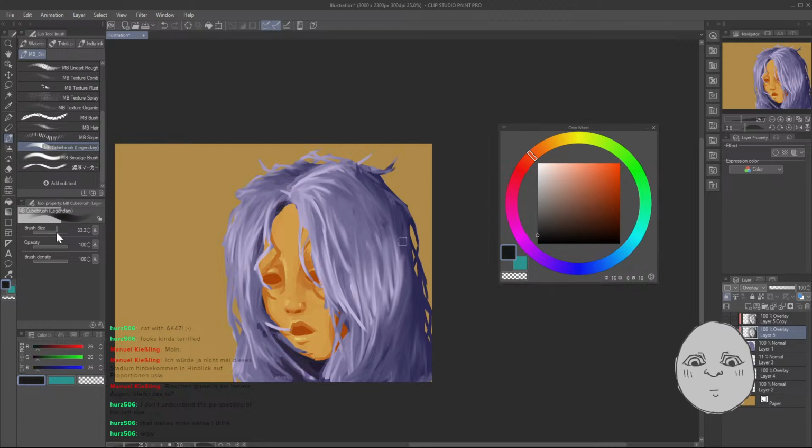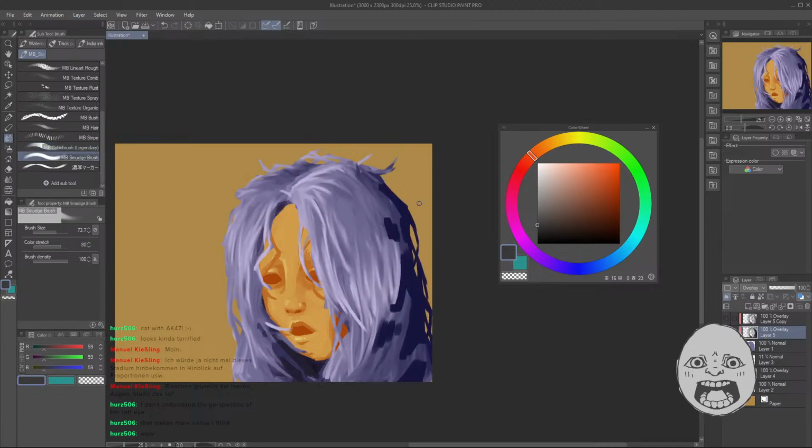Although it's pretty inefficient from that perspective, I want my paintings to look good, right? Then just smudge it one more time.